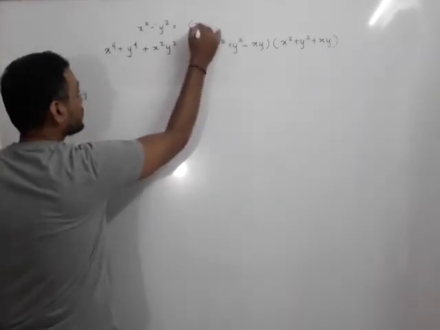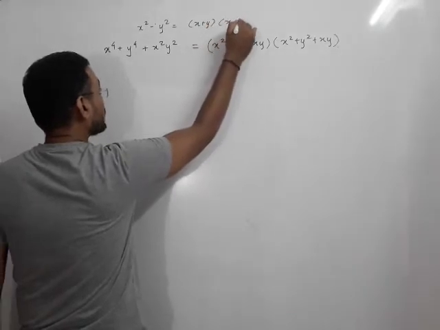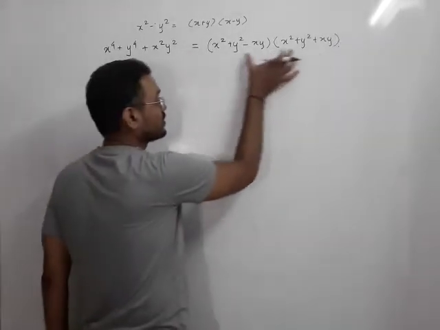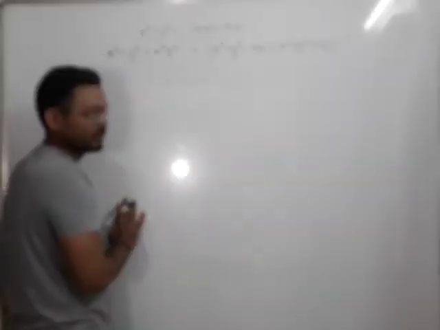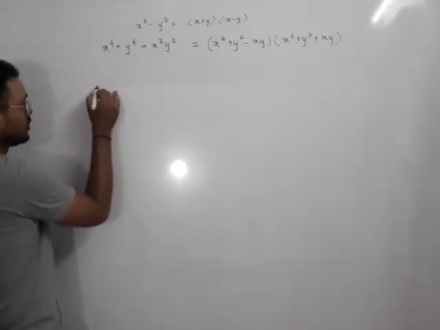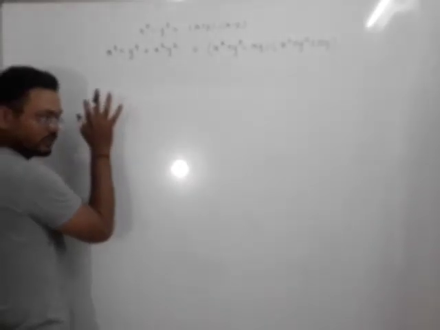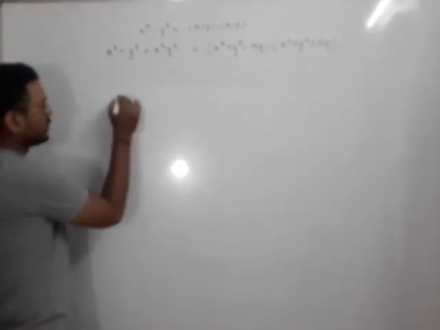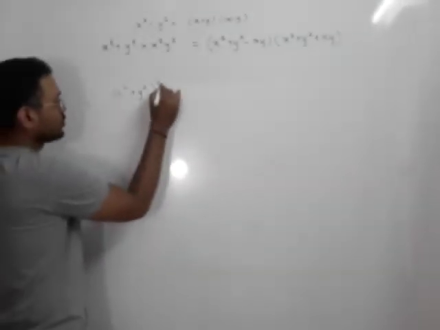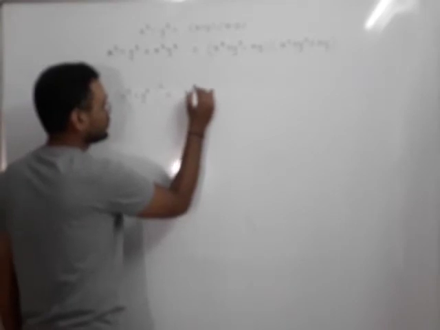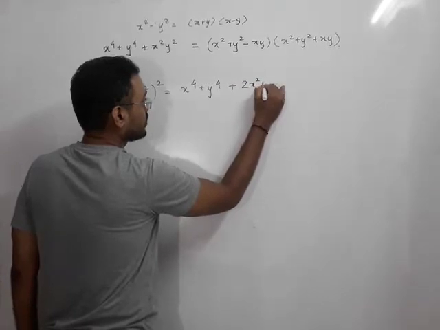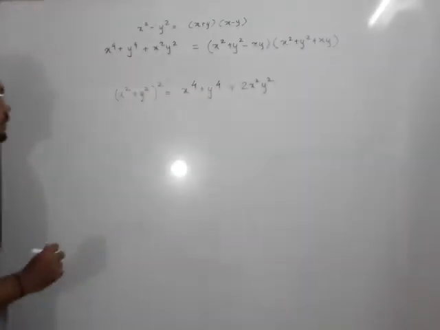I told you that how we have x square minus y square, factors of it are x plus y, x minus y. Similarly, for this, factors are this. Now let us understand this in detail, because many questions are asked on this concept. Let's say, this is only basic understanding, you don't have to learn it by heart. X square plus y square, the whole square will be given by x raised to 4 plus y raised to 4 plus 2 x square y square. Got it?